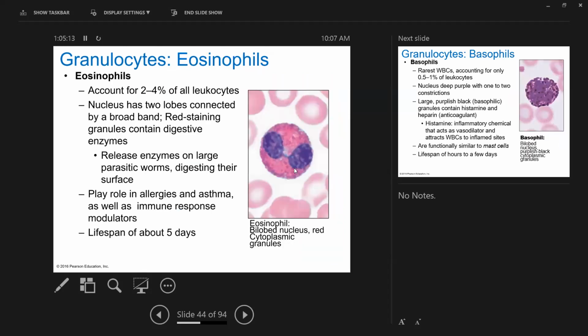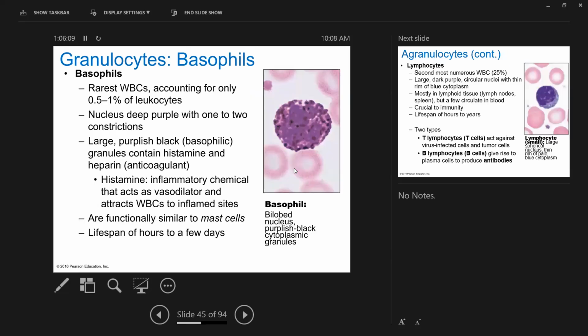Now, the eosinophils, they look like they have two lobes in here. They go after parasitic worms. If someone has an infection of roundworms, or tapeworms, or anything like that, then the eosinophils will start dissolving away the worms. That's what they do. They kill the worms. So if you have a patient with a high count of eosinophils, you may want to think about some sort of parasitic infection going on in them. So that's an important indicator here. This is the next to least common type of white cell. The basophils are the least common type.